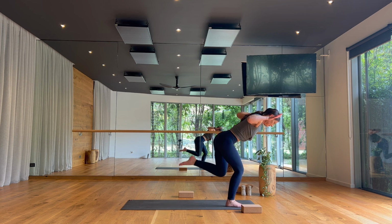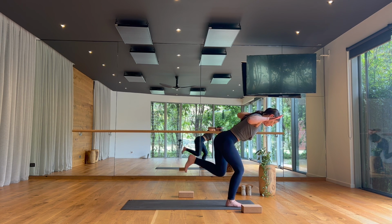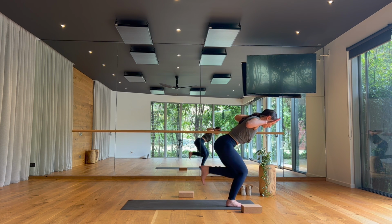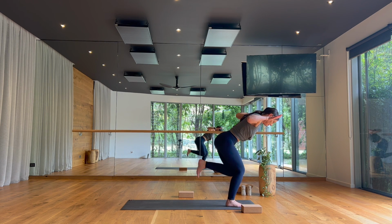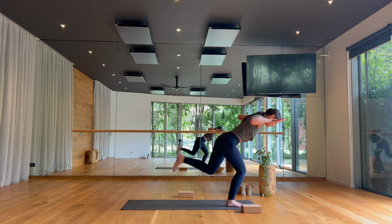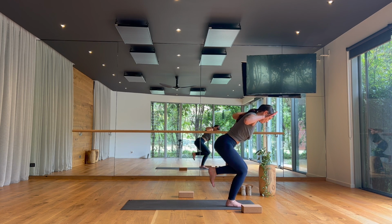Exhale, tap. Inhale, extend. Exhale and tap, cinching in around your waist. We've got 2 more. Extend and tap. Extend and tap. Then stretch your left leg back.